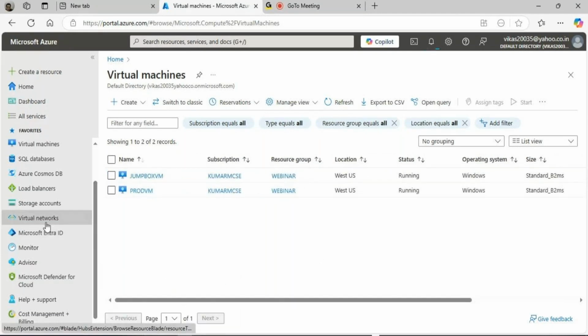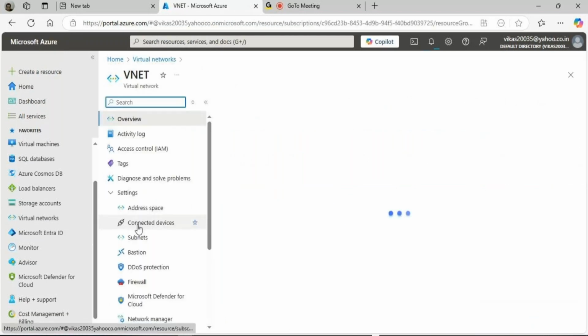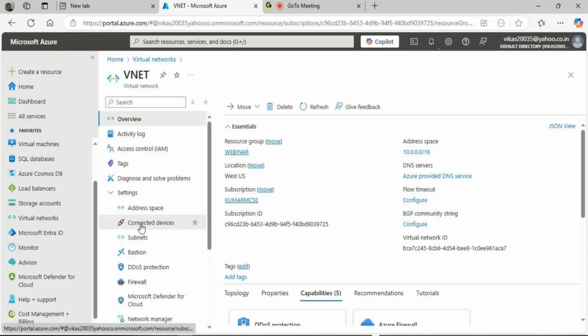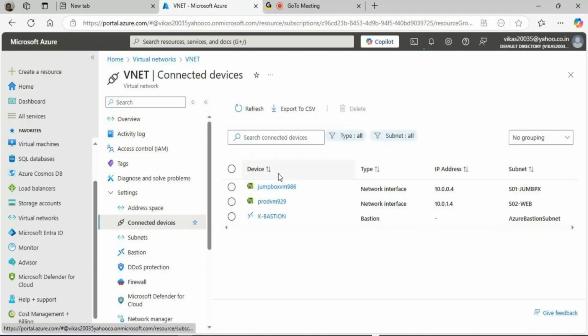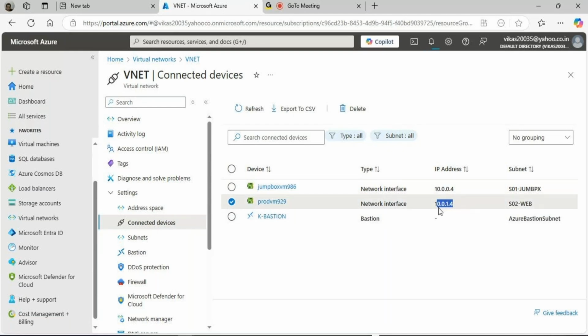Second, if I go to my VNet connected devices, I have Jumpbox at 10.0.0.4 based on the subnet. Prod VM is 10.0.1.4.